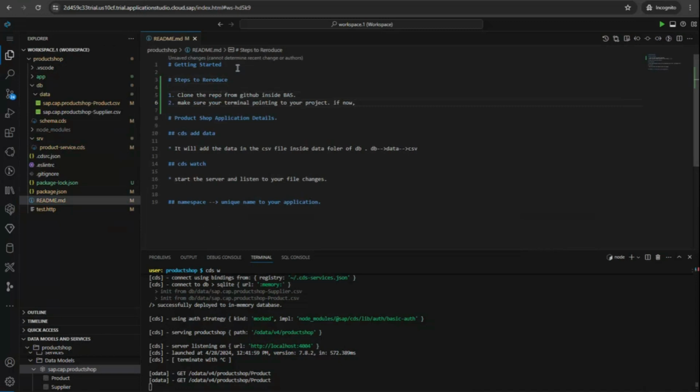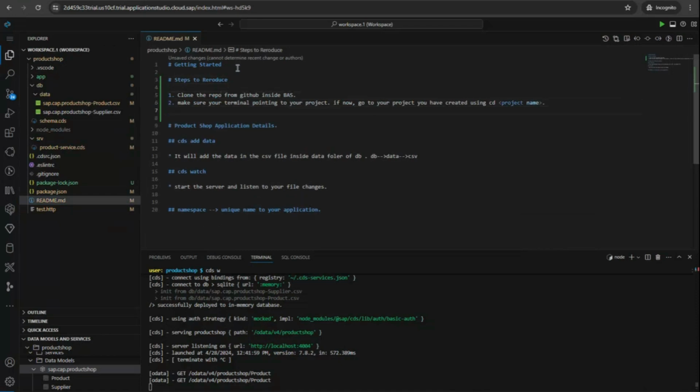If not, go to the project you have created using cd and your project name. Good, so we are here, and then we will see number 3. Once this is done, you have to do cds watch.